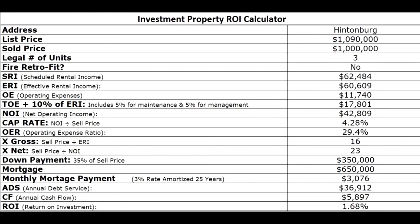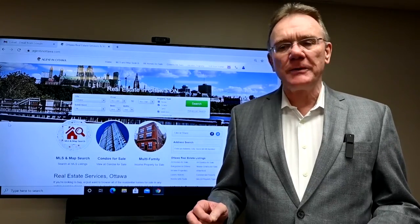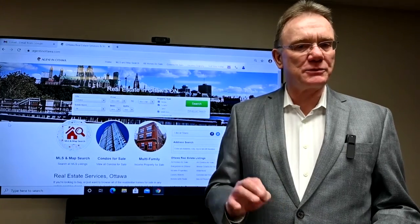A caveat I'll add is that I used a 3% mortgage rate, and I think most people in this game by now know that you can probably get it for about 2% or a tad less, so these numbers would even be a little bit more profitable for the buyer. Anyway, using 3% on that mortgage is $3,000 per month. The annual debt service when you extrapolate that out to the entire year is almost $37,000, which leaves the new owner with a positive cash flow of almost $6,000. So their ROI is 1.7% — for their investment of $350,000, that individual is making 1.7%.